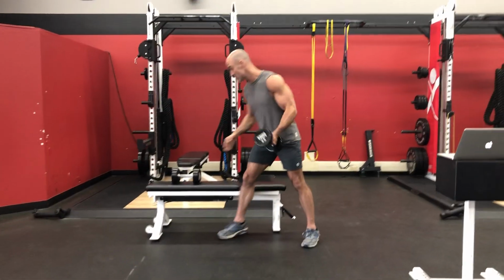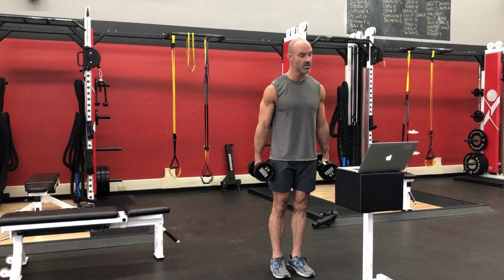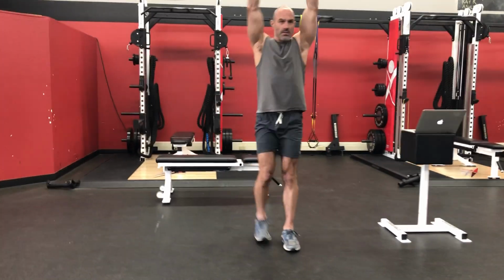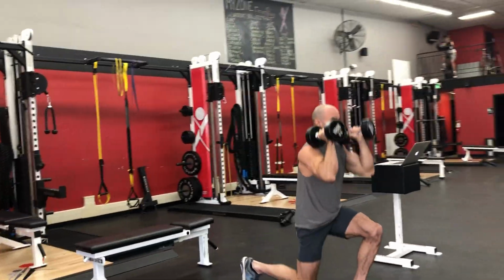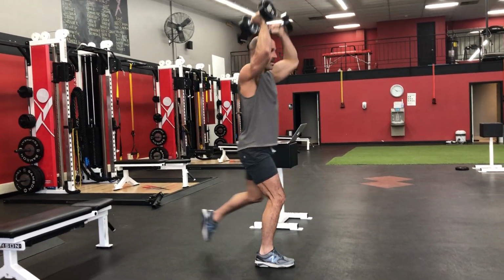I'm going to walk you through each move, starting with movement 1. Our first movement is a dumbbell anterior loaded reverse lunge with a push press, and we're doing 5 per side. So I'm going to get into an anterior load with my palms facing one another. We're going to get a reverse lunge down, and we're going to get 5 on one side, 5 on the other. Notice I'm pushing my head through the window at the top. I'm not leaving it out in front of myself.